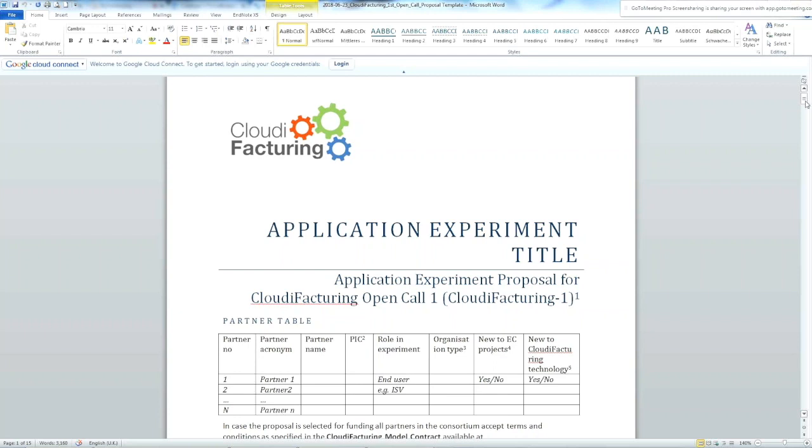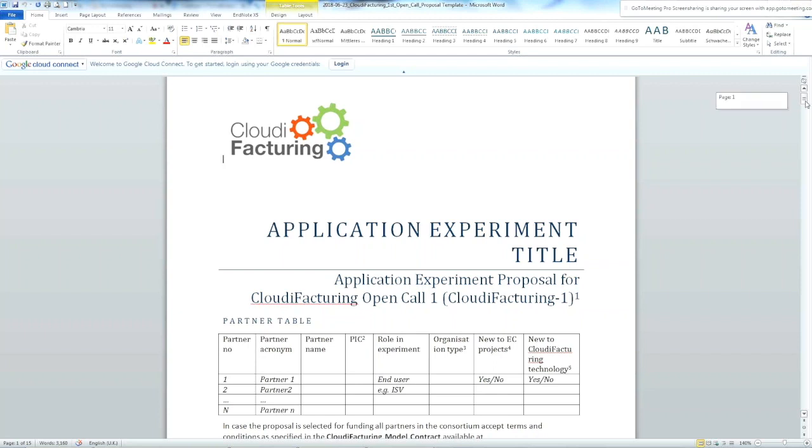So you must use our proposal template in order to apply for the call. If you are accustomed to European project proposals, you are going to see that our proposal template is much more lightweight than any European project proposal. You have to write much less, and the overall length of the proposal obviously is much shorter. Very briefly, I will give you guidance on what is in this template.